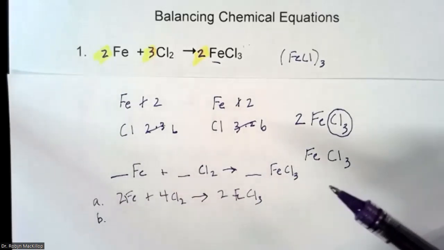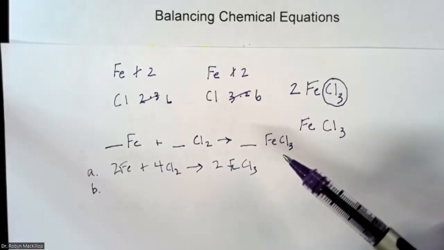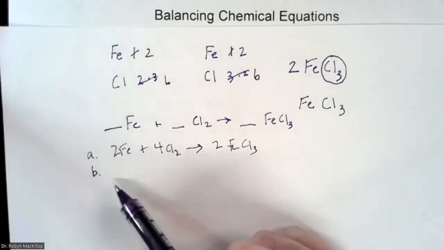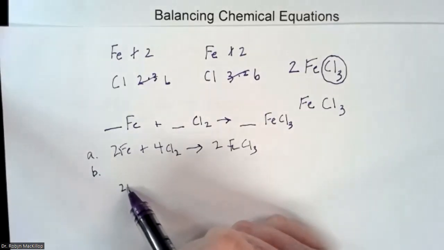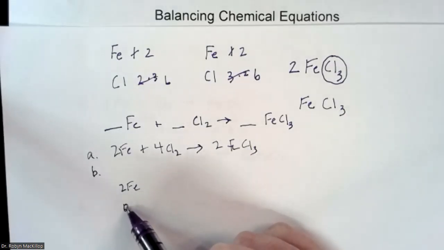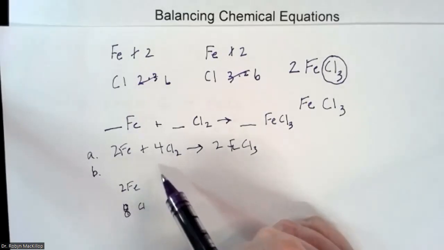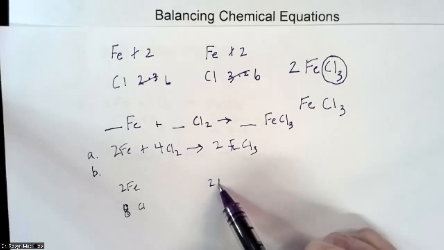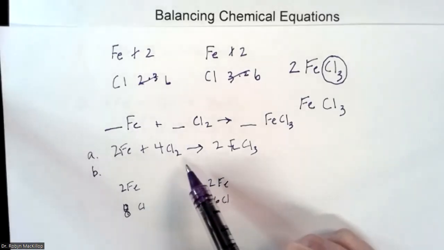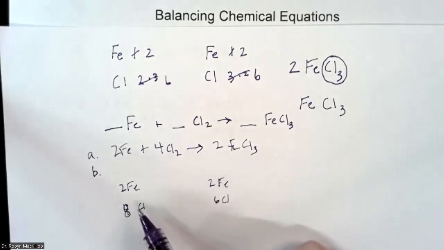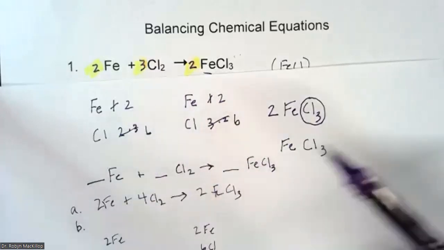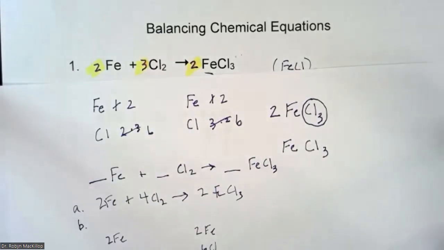The nice thing about the fact that they tend to give you the answers, though, is sometimes you can reverse engineer it. Since you already have the numbers in the answer, just based on this one, you've got 2 FE, and that says you've got 8 CLs, right? 4 times 2, and then 2 FEs and 6 CLs. So you know there's an error in it. You can go back and check each one: nope, those don't match, nope, those don't match. Oh, C. C is this one. It matches. And that's another thing, this is a matching game.